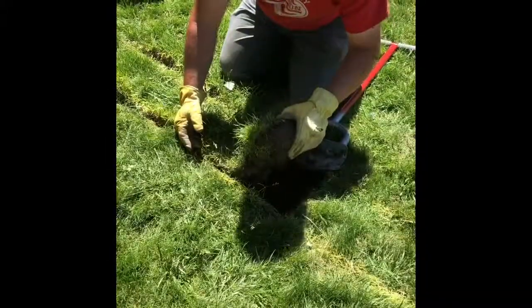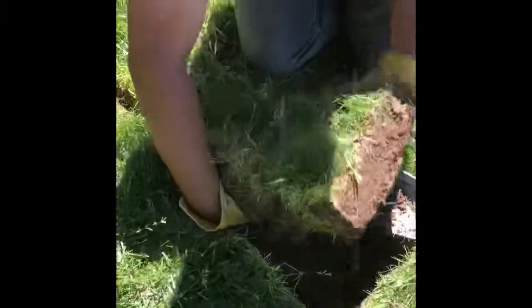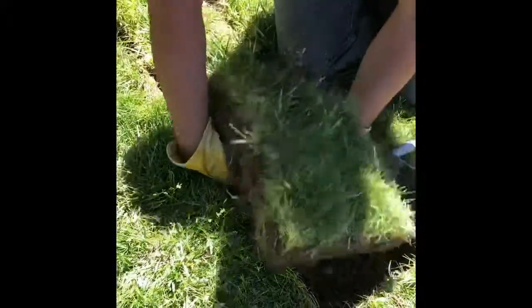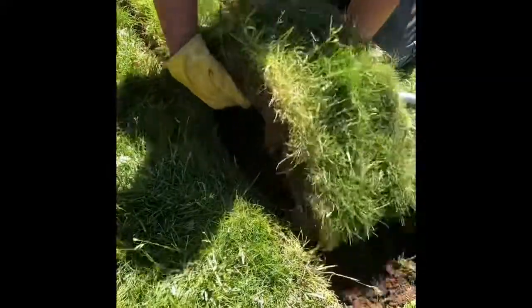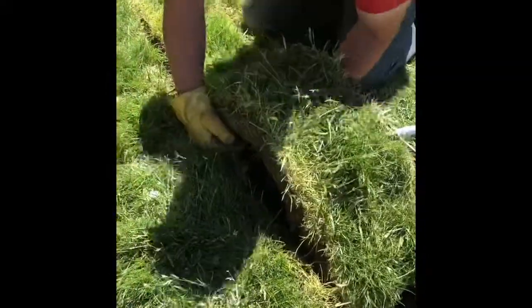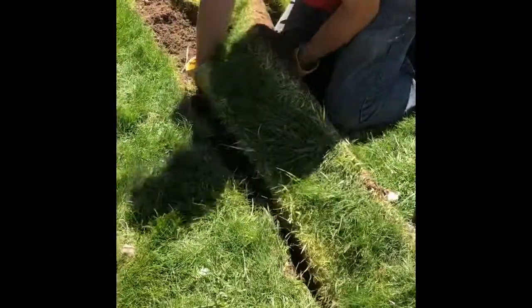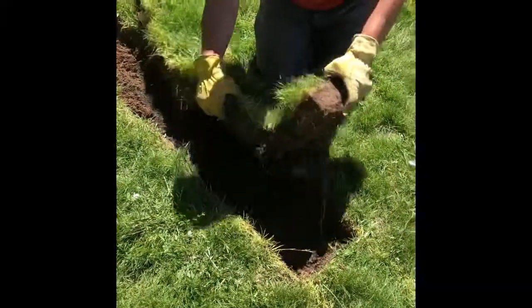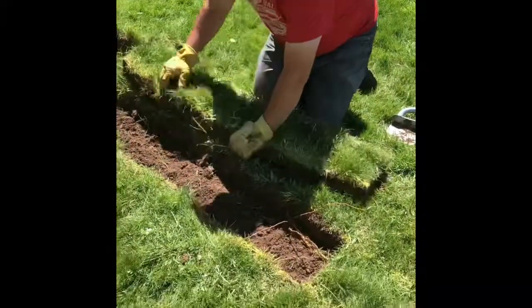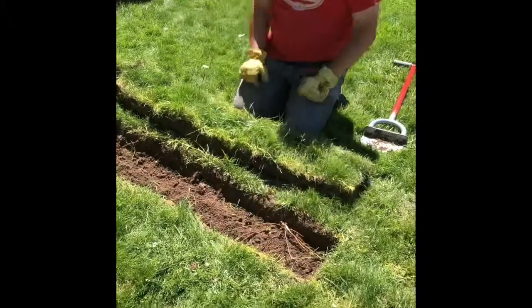Okay, so then you just grab this end, and you might have to stick your hand under a little bit. Of course, this is a small strip. I don't think this would work on a real wide strip. Then you just kind of work your way down, wrench it out. It's out. I got a couple tree roots to deal with, but that's it.